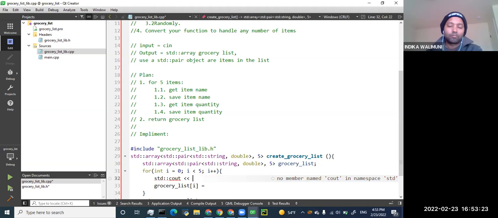Enter item. And then we can leave it there.